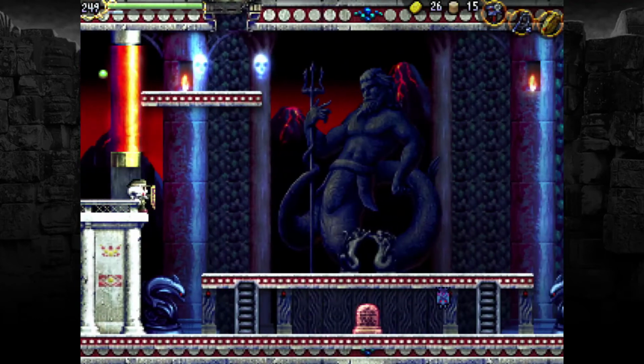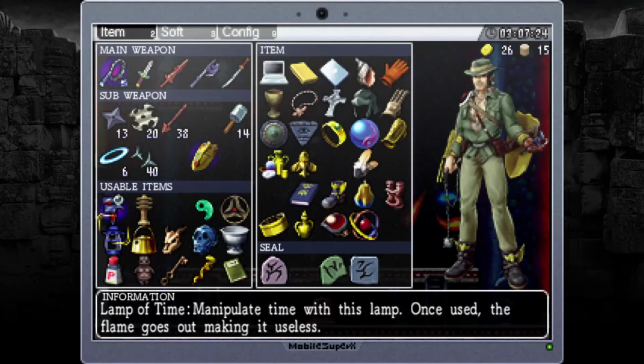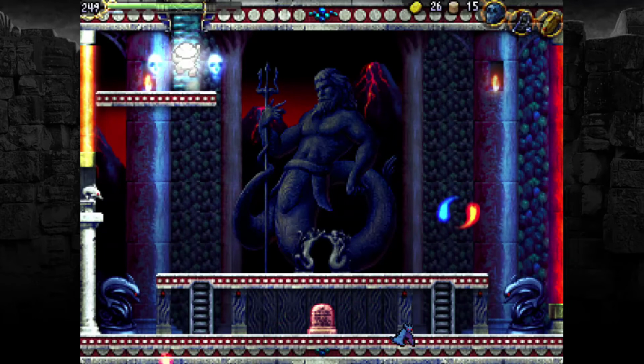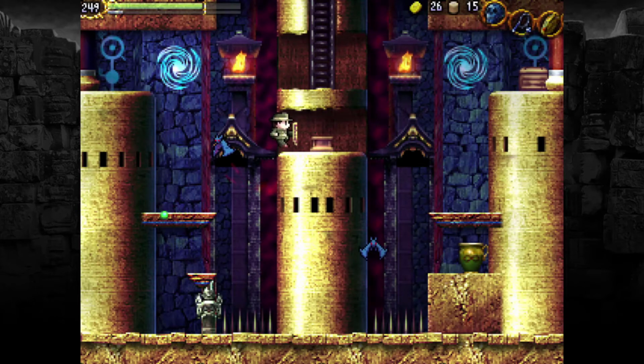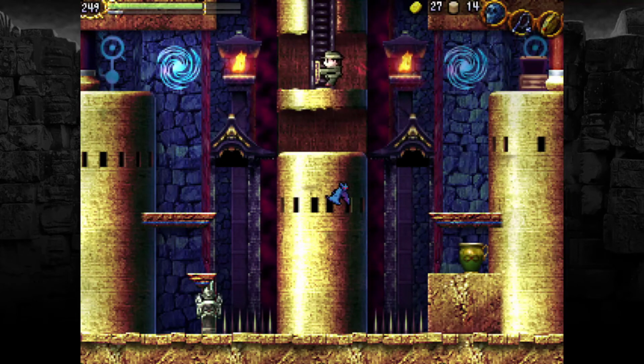All right, we got the crystal skull from the anchor guy. So what we have to do is use the crystal skull here to spawn this ladder, and welcome to the Dimensional Corridor. The Dimensional Corridor is both the best and worst area in the entire game. I say this a lot about every area, but I actually mean it for Dimensional Corridor.